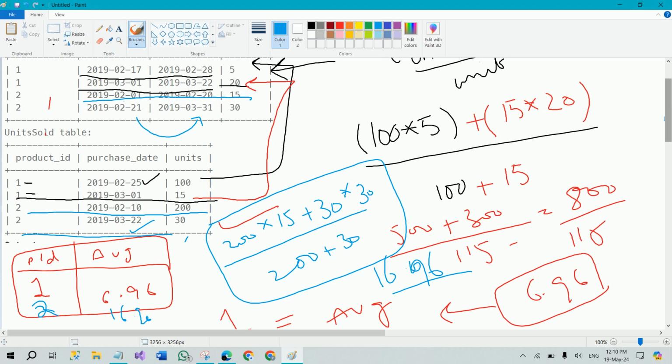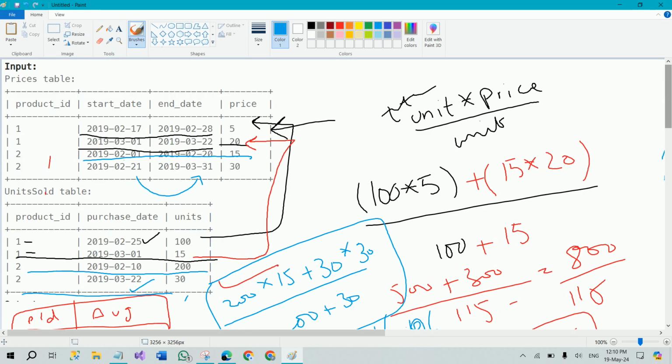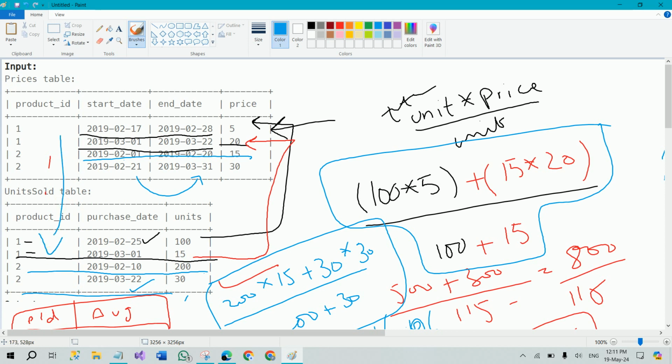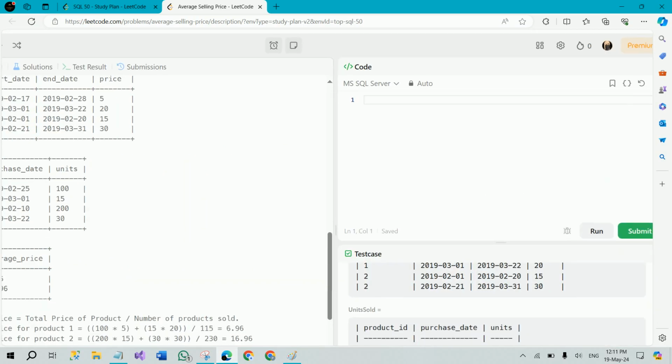If you now look at what we did, we calculated the average price against each product, and then we grouped all the prices which were about the same product. We have grouped the content based on the id, and then we have calculated the average for them, and we are going to compare both tables based on the product id and the date range comparison. So we are going to apply a left join on these columns. Okay, so let's start writing the solution.